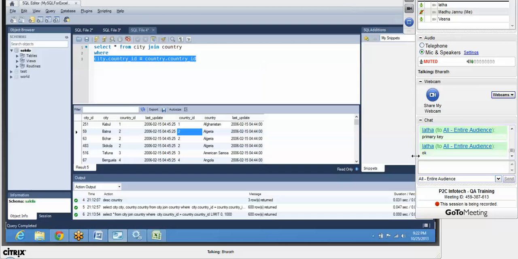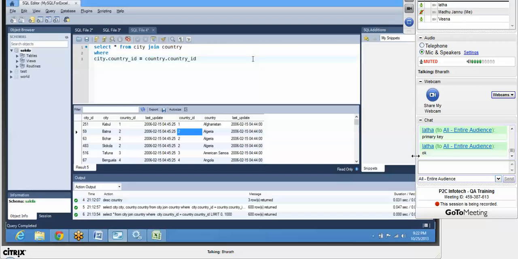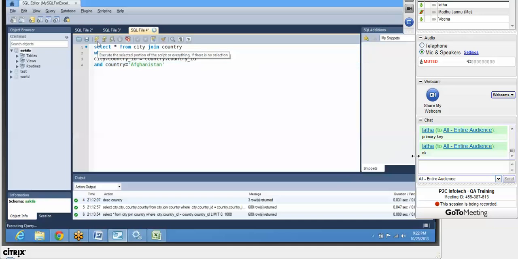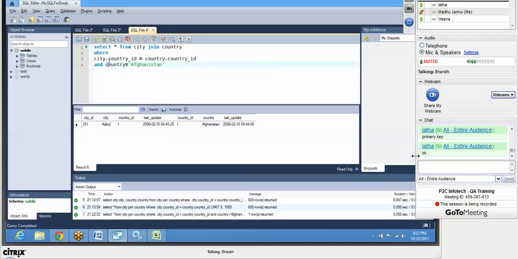That's it. And also, if you want to know the list of cities which are from a particular country, even if I include an AND condition, let's say you want to know the list of cities from the country Afghanistan. Yes, this particular example makes better sense.